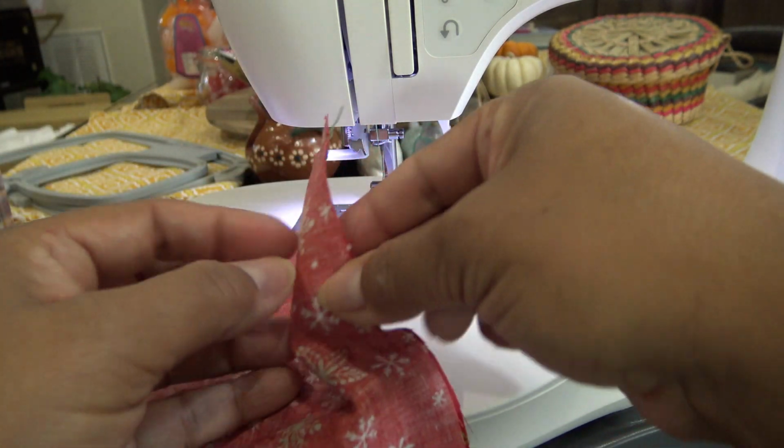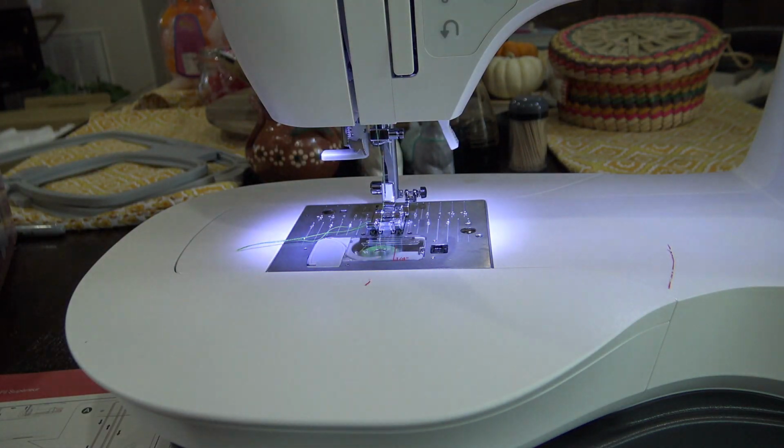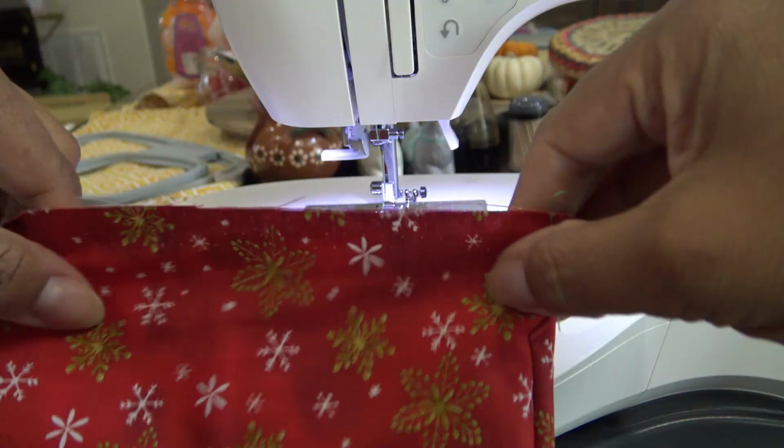Okay, so essentially I made like a little bag. That's what I was trying to do for you guys. I'm just turning it inside out. I suppose if I was going to do some cute stitches, I would have done that already. But here we have like a little gift bag, and basically what you can do on the top is do a little drawstring type thing.